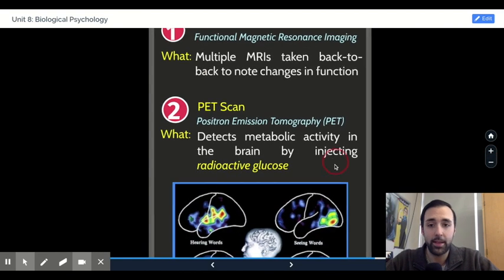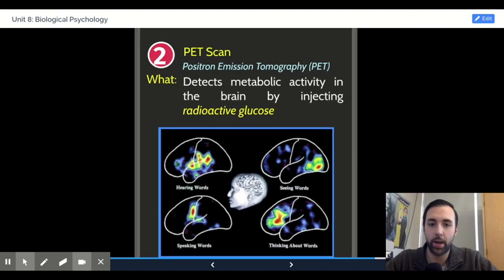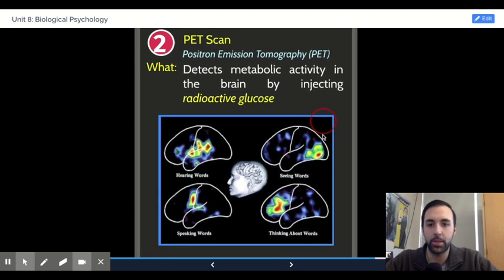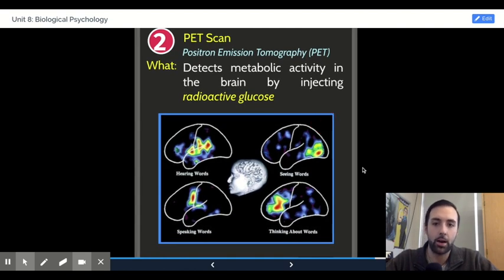That's also true with PET scans. With PET scans, what you do is you inject radioactive glucose into the body of the patient. And when they are, for example, activating a part of their brain, when they're hearing or seeing something or speaking, it flares up on the PET scan machine. So you actually can identify the precise locations of some of the key behaviors.